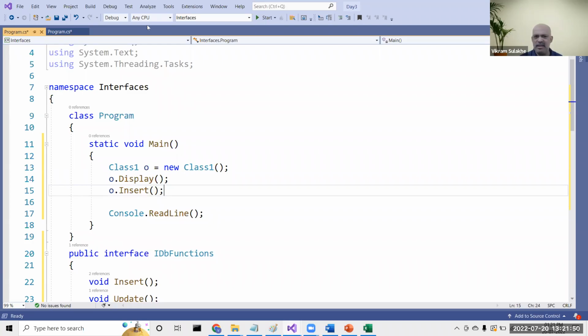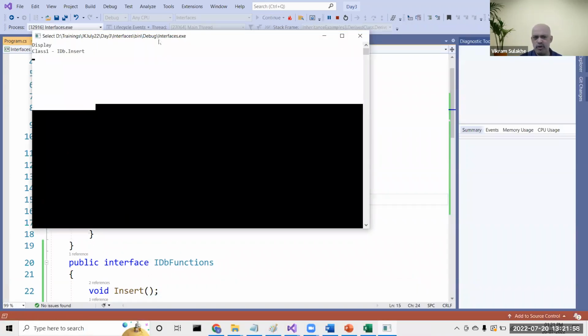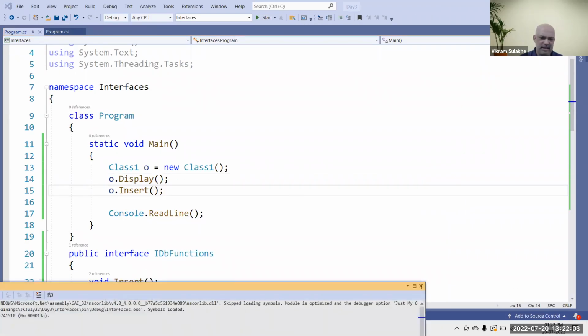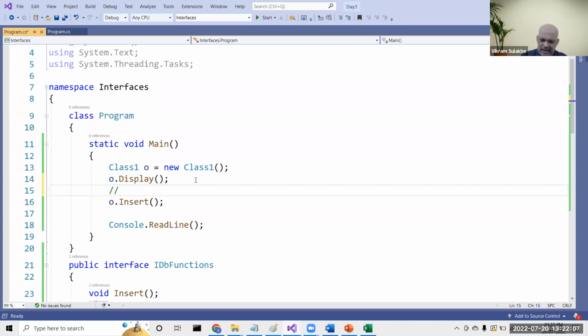Let's try running this and see what happens. So you get display called as well as insert. So no issues there. Now, if you wanted to call a method on the interface, this is the easiest and shortest way of doing this. This is the most frequently used way of calling a method on the interface.